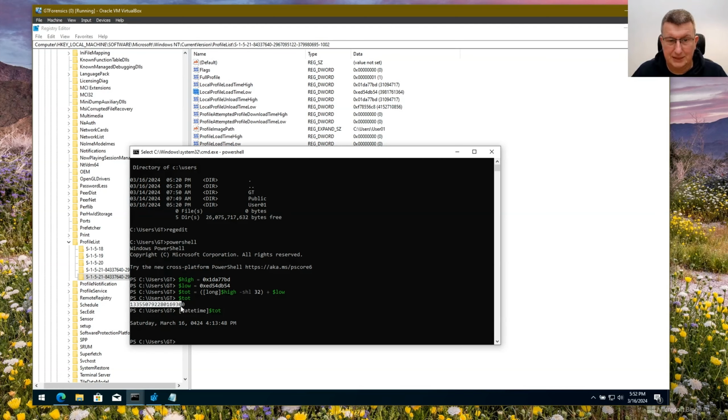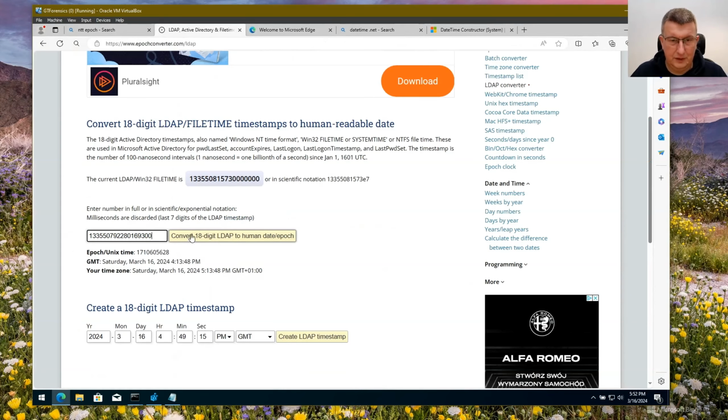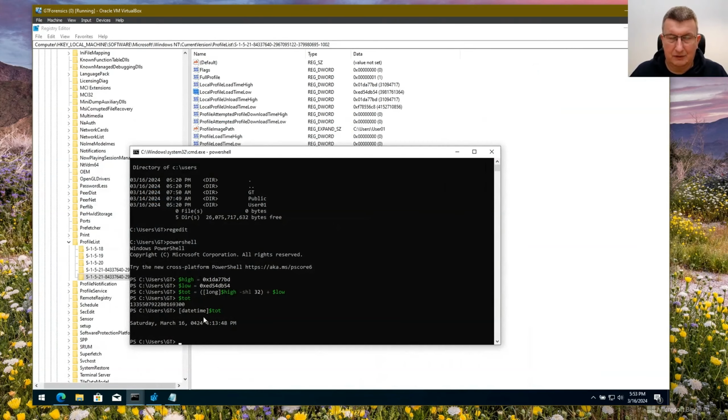If I copy this number, I can convert it by adding 1600 years, or I can also simply place it within the converter here, so Control V, convert, and after converting you will see this date being properly formatted, because this date is in the initial internal format counting from 1601, and DateTime is counting from year 1. So that makes the actual difference.